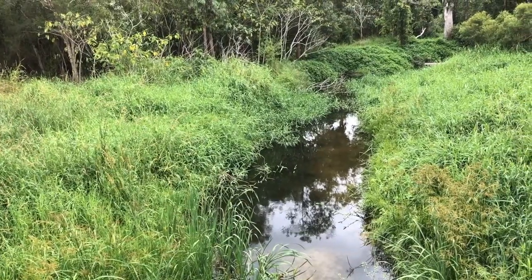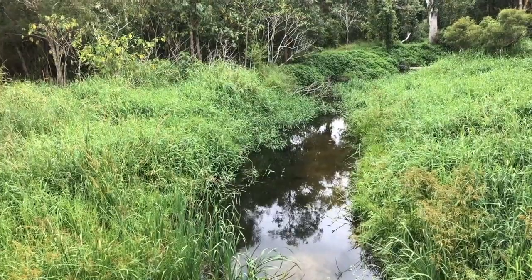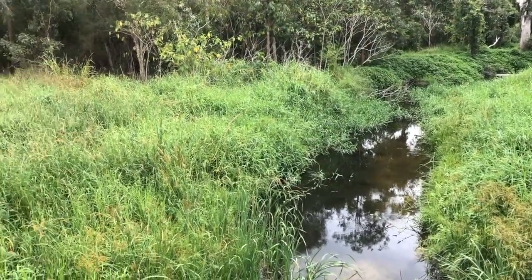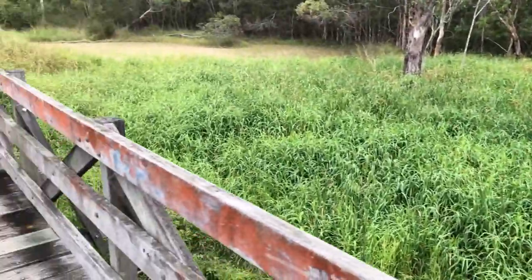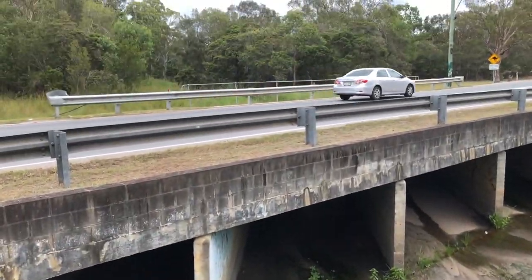Okay, so now we're on very noisy Bayliss Road, just behind the even noisier Browns Plains Road, and about to cross Scrubby Creek right here. And now we can actually see a creek. Let's have a look. It doesn't look too bad on that side, certainly overgrown with weeds and grass and whatnot, but the water looks fairly clear. If we spin around though, this is the view from the other side, and it's just a big stormwater drain because Bayliss Road goes right over the top.